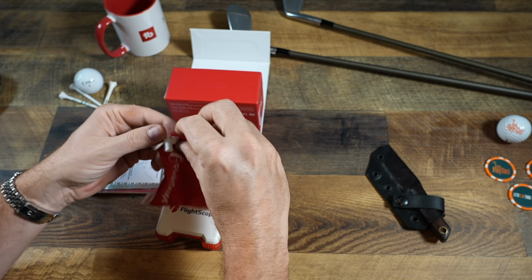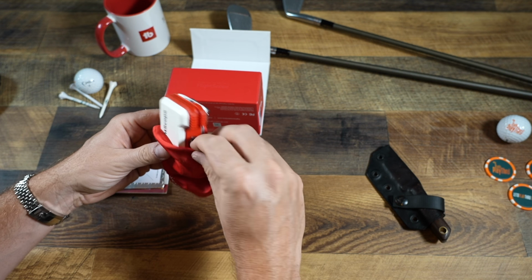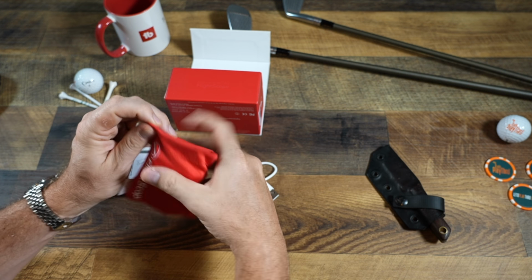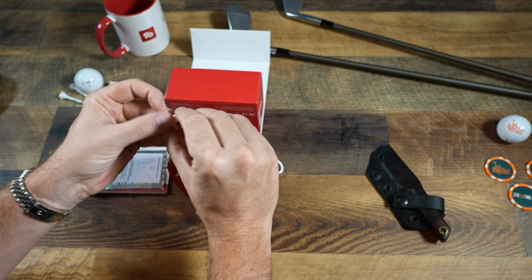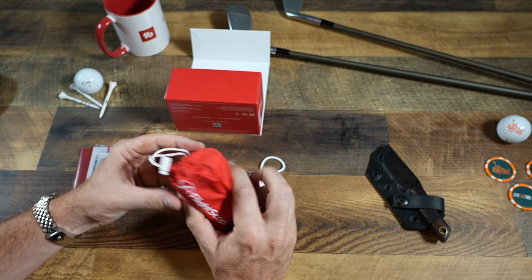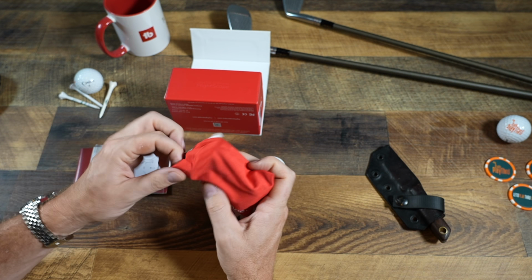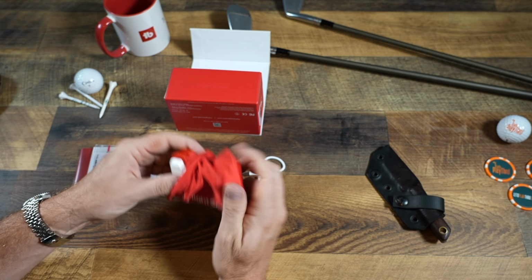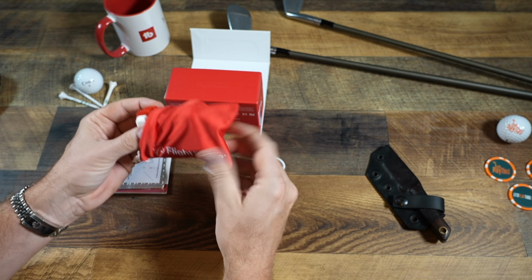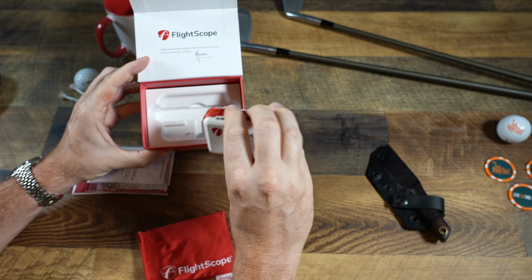And then you've got a little pouch for it, a little carry pouch. So again, nice and convenient. Stick it in that pouch, and it's in your golf bag. And that's a nice selling point actually to this particular device, is just how mobile it is. Now that's not a very robust case. It's just literally a sack, but it's something. It'll keep it from scratching and that sort of thing. So there you go. Nothing else inside the box. That's what's inside. Now let's go through the setup and take this outside.